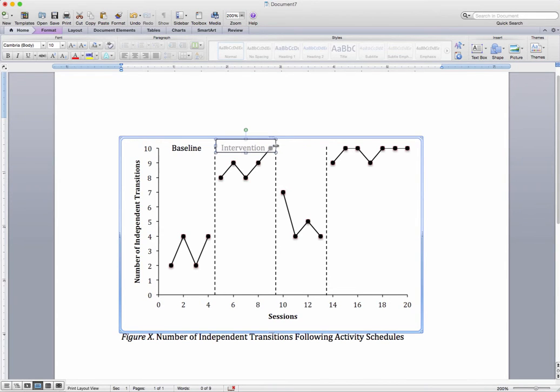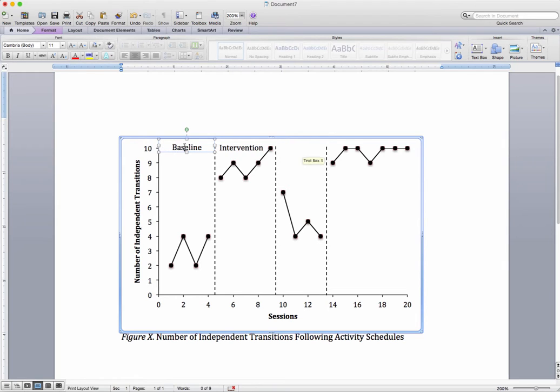So I'm going to make sure my lines align right with these phase change lines. Okay. This one. You can see it's a bit of a tedious situation we've got going on here, but eventually it gets done.